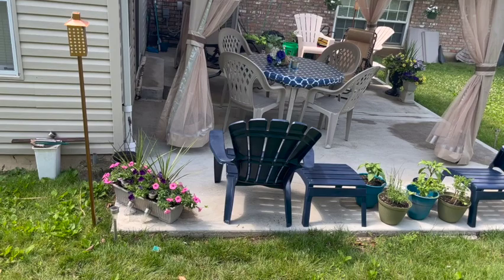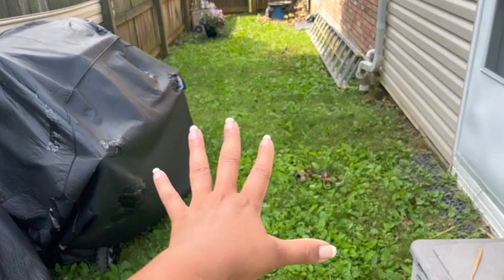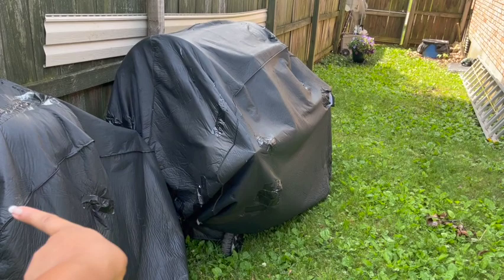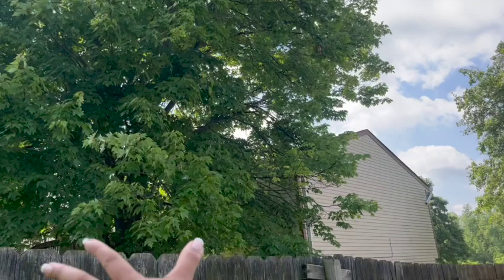And yeah, so we had a lot of projects going on, y'all. My husband moved the grills on this side. He's gonna build a platform over here so he can grill over here, and we can have the patio for y'all. Excuse these covers, y'all. We got to get new grill covers, so excuse those. He's gonna make a platform over here and keep his grills over here and grill out over here because it's shady. The neighbors have a tree and it's shaded really good over here, and it's breezy.